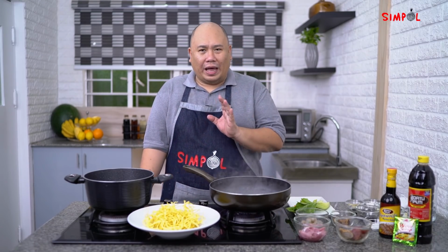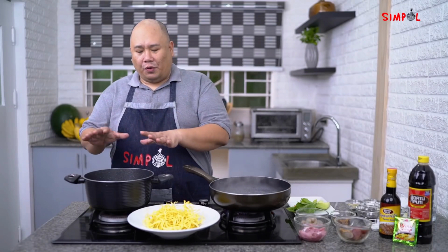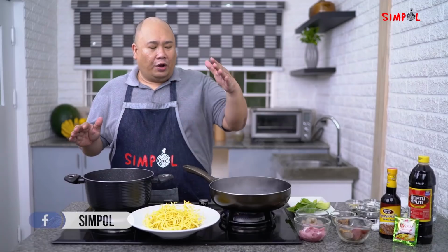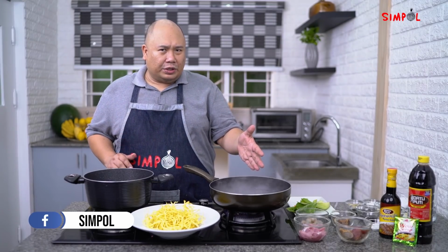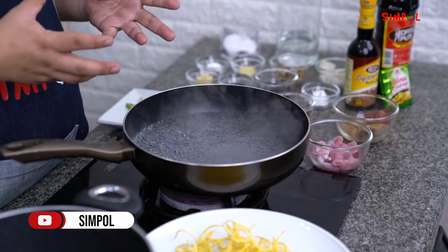So, meron akong Canton noodles dito or egg noodles na ipa-fry ko dito. So, on one side, I'm going to fry my noodles. No? So, I'm just heating up some oil. And on the other side, meron akong boiling water dito. So, anong ginagawa ng boiling water? Kung gagawin ko, iba-blanch ko yung ibang ingredients natin.